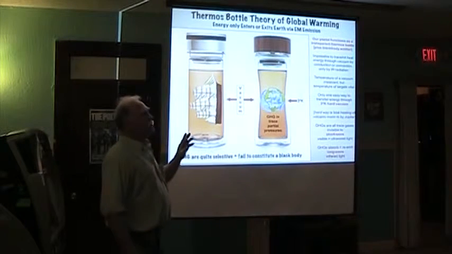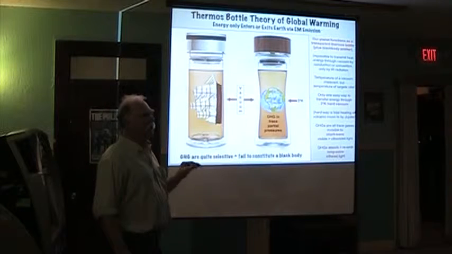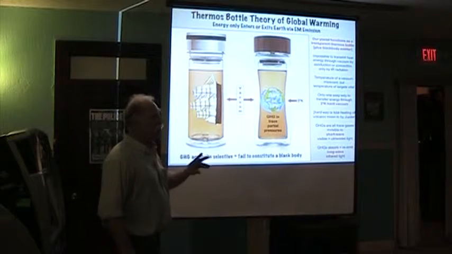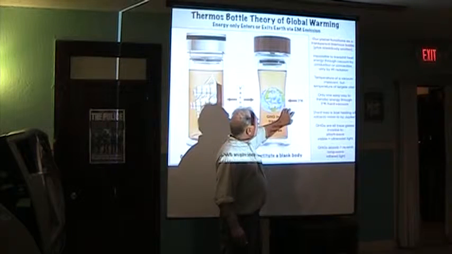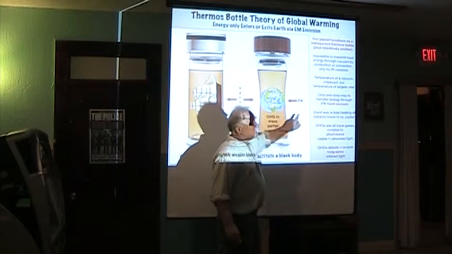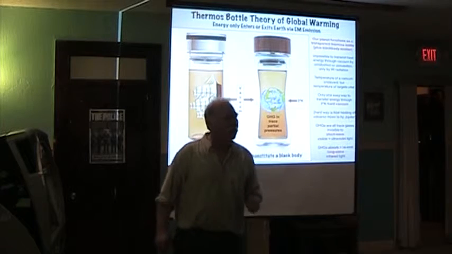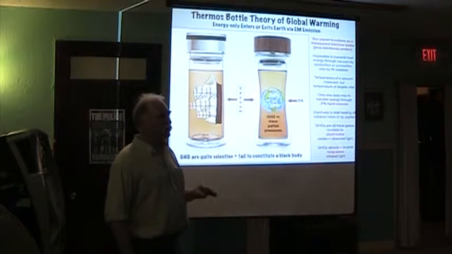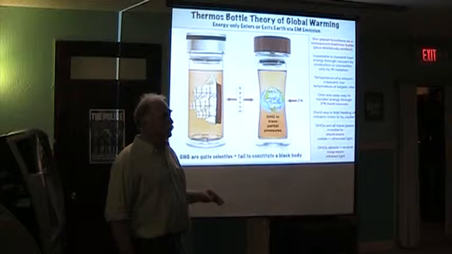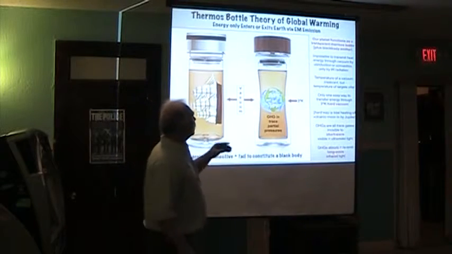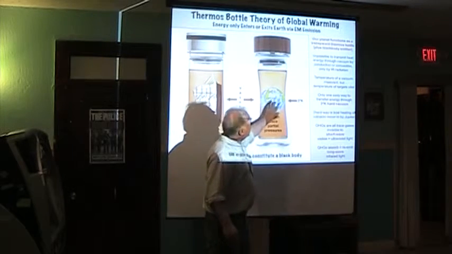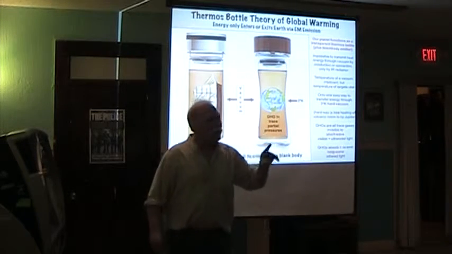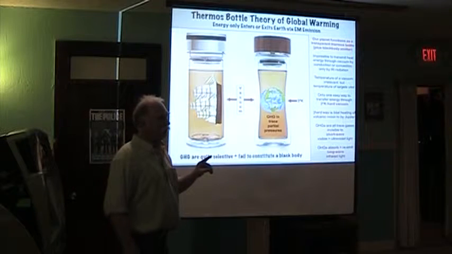Even out in deep space, that's a very hard vacuum, but maybe a little bit of activity out there, ignoring quantum effects. So in that vacuum, you have a few molecules, but the temperature out in space is 3 degrees Kelvin. That's pretty darn cold. I mean, helium turns to a liquid by that point. It's about 4.5 degrees, I recall. So our planet is not a ship in a bottle. Our planet is a planet in a transparent thermos bottle. So it's surrounded by vacuum.